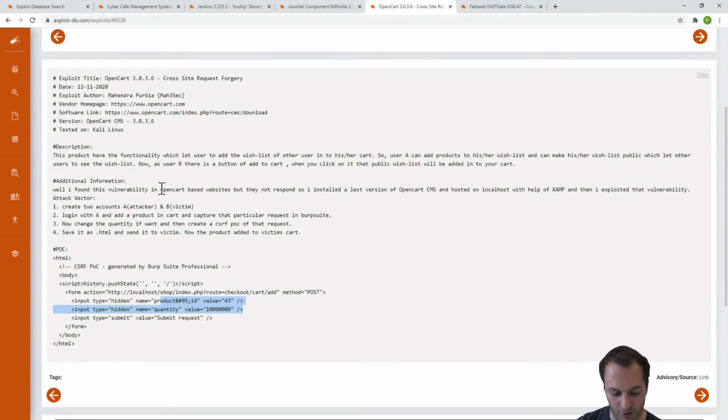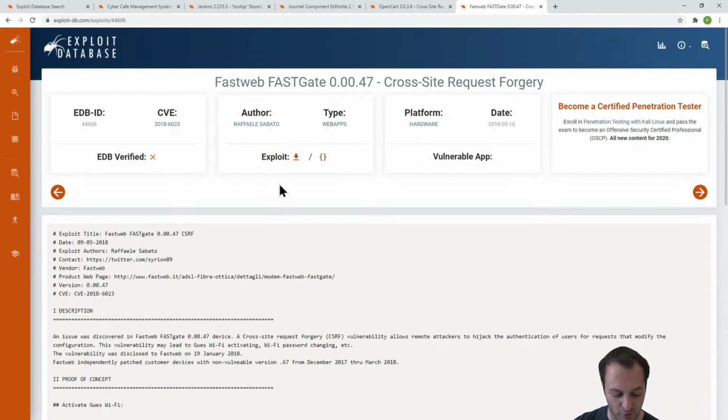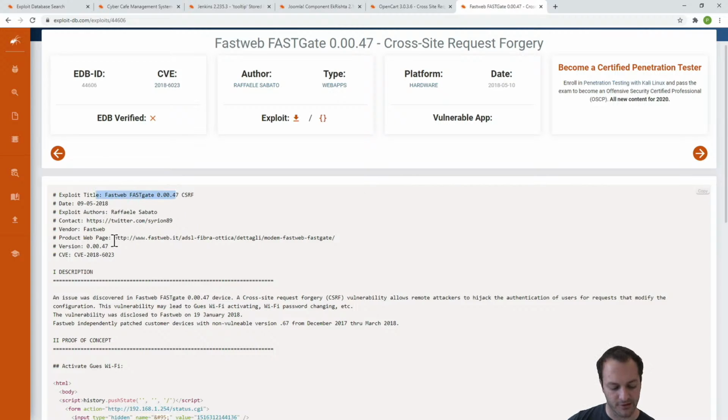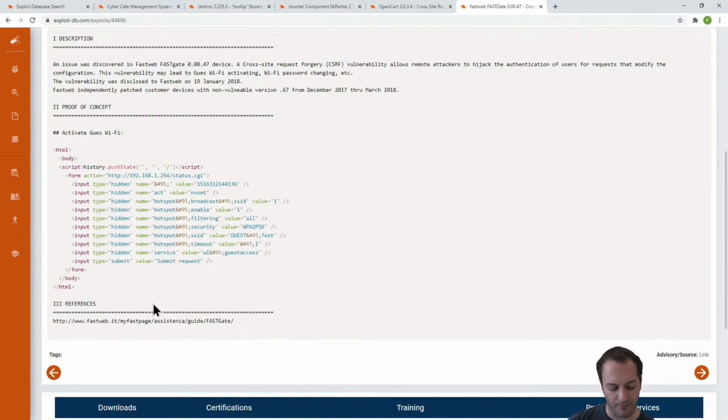So what could also happen, let's say you go to a website and it includes such a request to your router, and probably your router is located at this IP address. And most home routers, most customer routers, are always at a very foreseeable IP address. Most are on 192.168.1.1, 10.0.0.138 and so on. So in this case, there was apparently a router vulnerable to cross-site request forgery. If an attacker included this in a website, it would be triggered in the victim's browser.